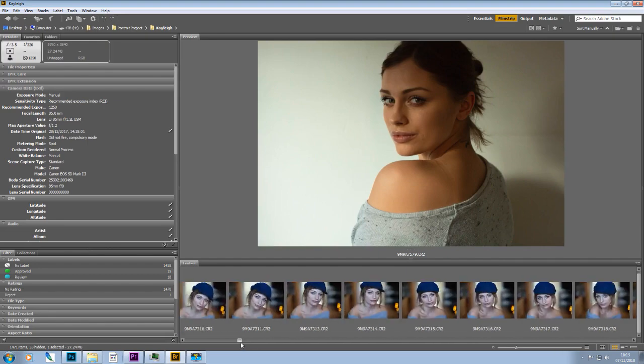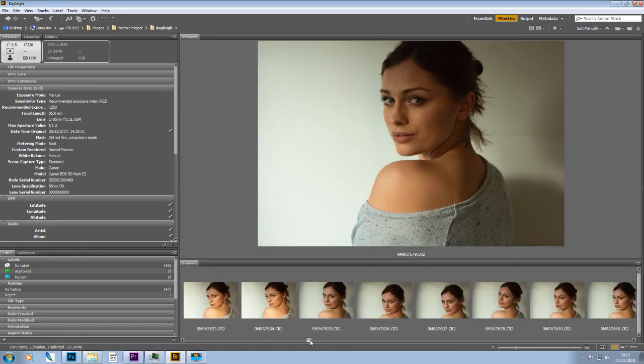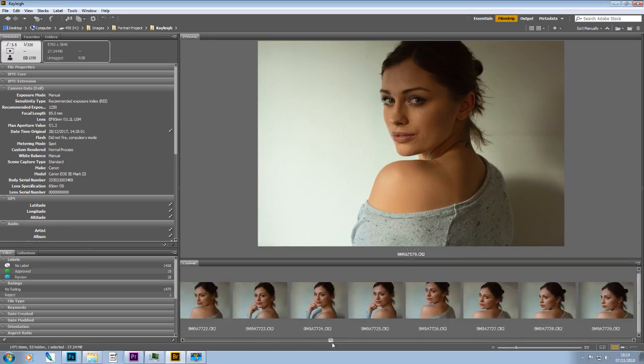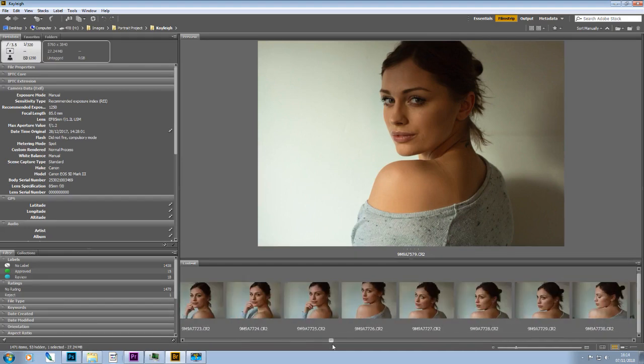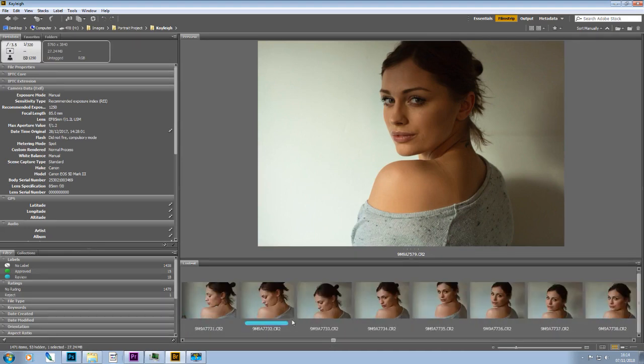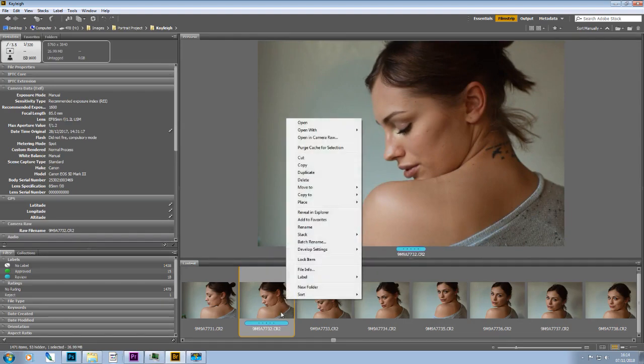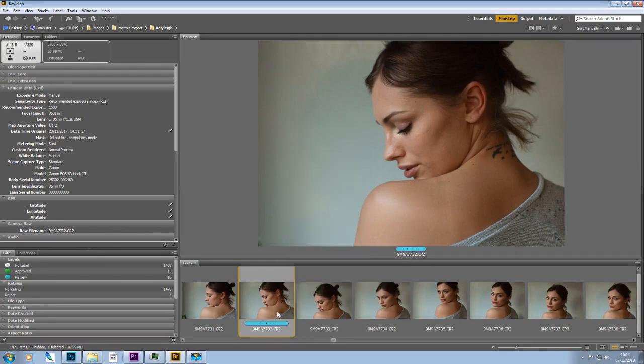One thing that is quite useful as you move through your shoot is to be able to label images. And here is an example where I have used label. What I tend to do is I'll use review, which is this sort of light blue color, for if I find an image which I like but I'm not sure about, and I think, well, maybe I might want to come back and have another look at this one.